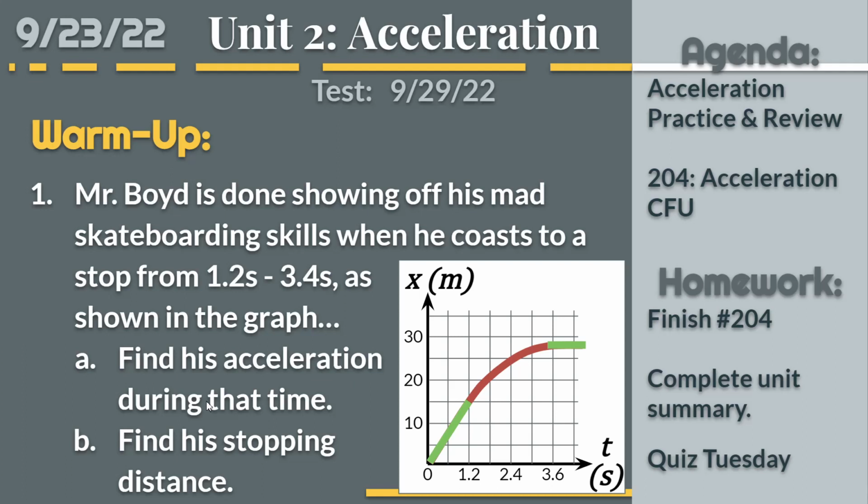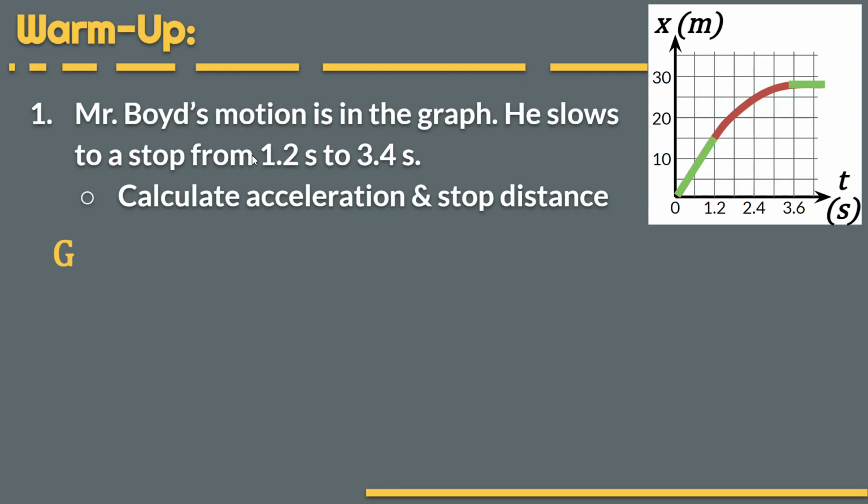I'm asking you to do a calculation, but I didn't give you a ton of information, at least not in the actual question itself. But there is information in the graph. So it's kind of similar to the types of questions you guys were answering in the My Open Math assignment where there was information in the picture. So you can still get the information you need to solve for this. So let's go ahead and label the information that we're given. We're trying to solve for acceleration and stopping distance. There's two different questions here. So we'll go ahead and solve for the acceleration first.